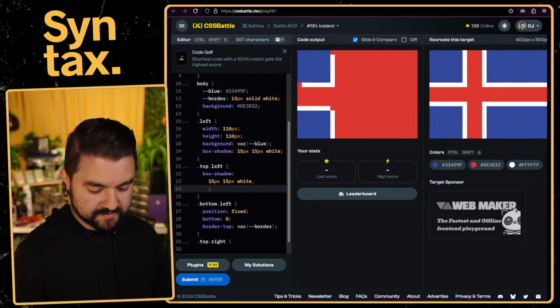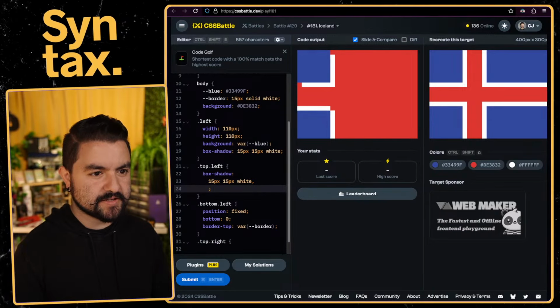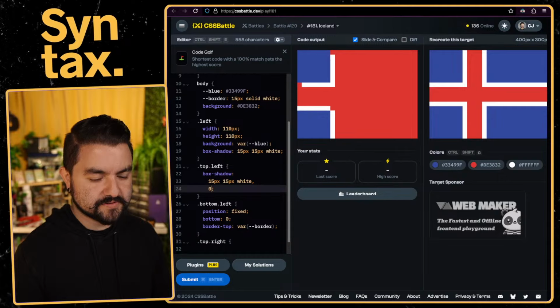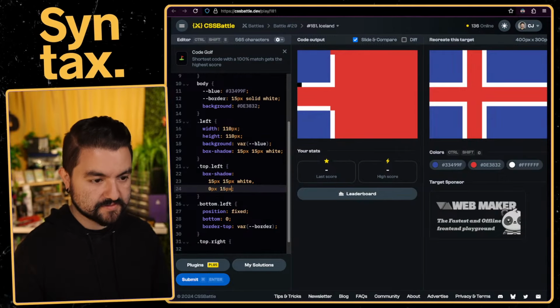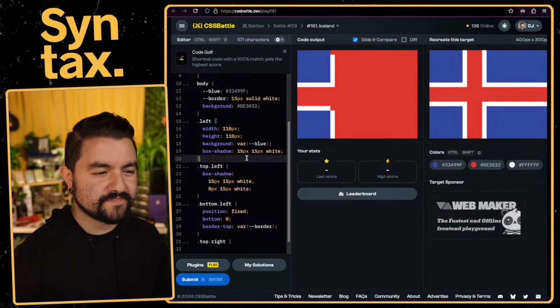Because top left X 0 pixels, Y 15 pixels, like that. This is longer.